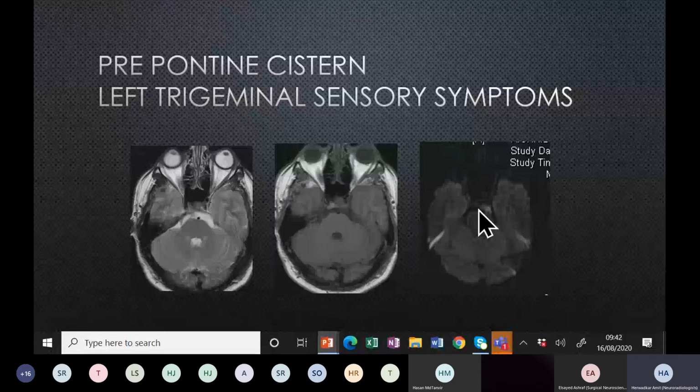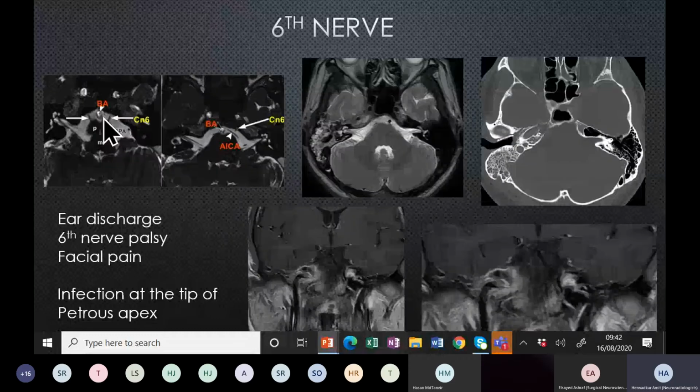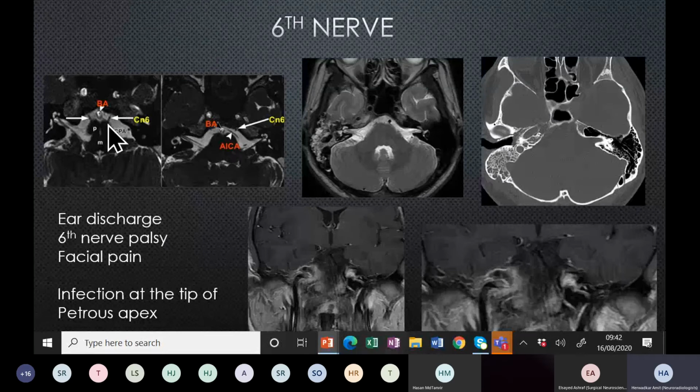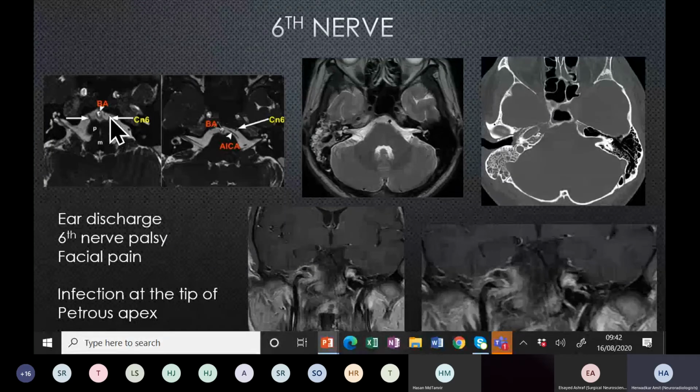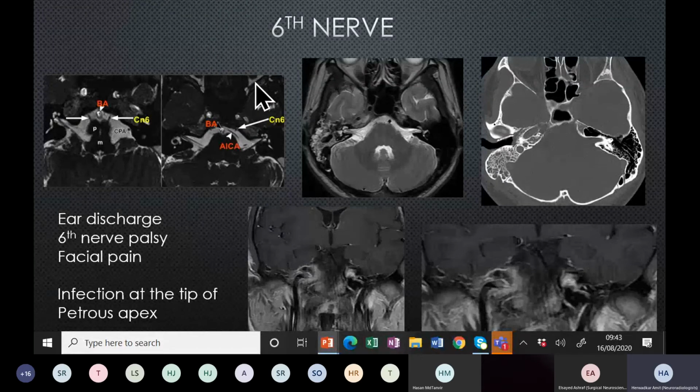And finally, if you know the diagnosis, carry on and type the diagnosis. But just to highlight the importance, this is a patient with the abducens nerve over here, arising just below, but medial to the trigeminal nerve. We are above the level of the internal auditory canal. It starts below, but it climbs up because finally it has to reach the orbit and supply the lateral rectus, and it does so by penetrating the petrous apex through a small channel called Dorello's canal, and so it sort of runs in that direction, supero-inferiorly, and that's where it's most vulnerable, at the level of the petrous apex.